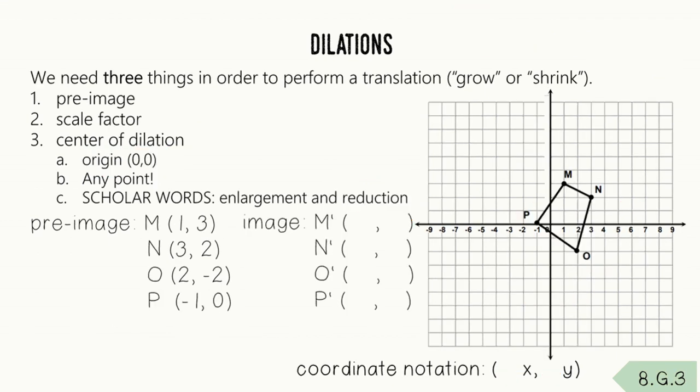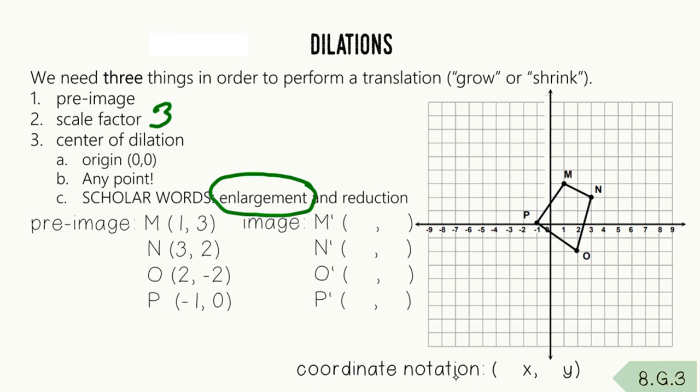So we can also have a dilation that has a scale factor larger than 1. For this one, we're going to do a scale factor of 3. This will cause an enlargement. Because it's greater than 1, I just think back to my number 5: if I do 5 times 3, I get 15. It's larger than it was before. This is going to be an enlargement.